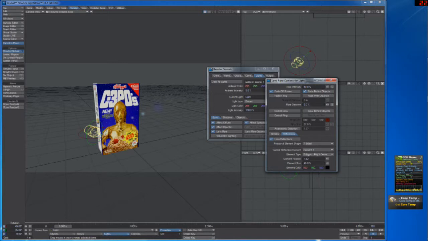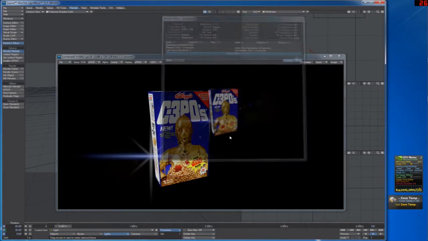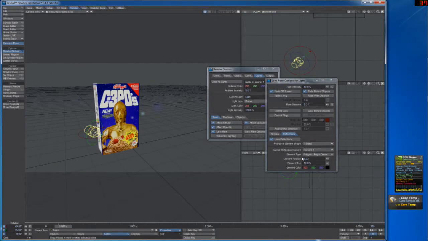Can change them to polygon. Render frame. You can try and play around with lens reflections. I don't use these anymore because they're not very nice looking anymore.